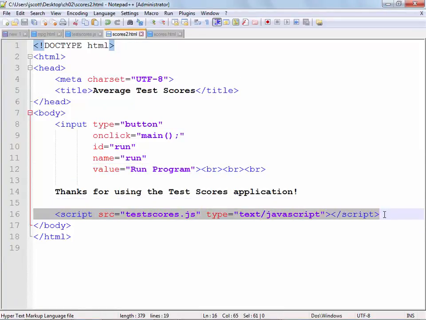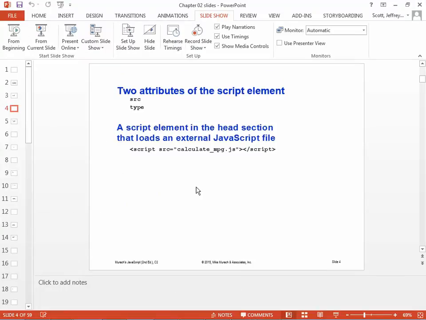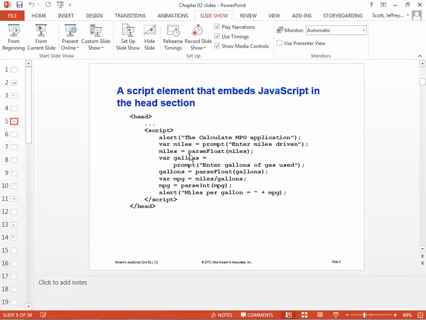Now, the reason I'm telling you about this is later in the course we talk about jQuery, which is a JavaScript library. And the recommendation is that you put all script tags, and this is a script tag, down in the body. But there's not universal agreement over that, okay? So here's an example of a script tag. I showed you my own.